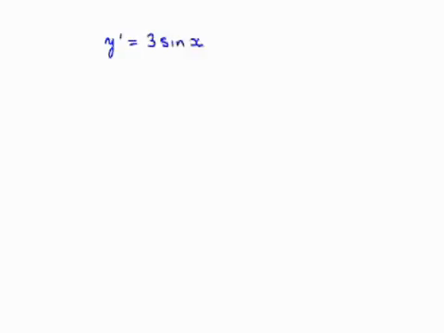I'm going to start with the second part of the question, identifying the highest points, or the maxima. Well, my maxima occur when my first derivative is equal to 0 or does not exist. We also have to consider endpoints, but we'll talk about that later. So we set y prime equal to 0, and we solve for x, and we realize that x is equal to 0 plus k pi, where k is an element of integers.